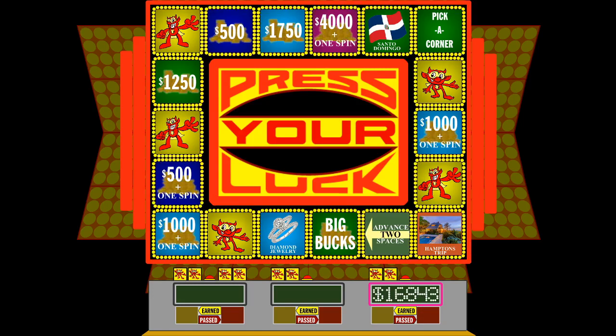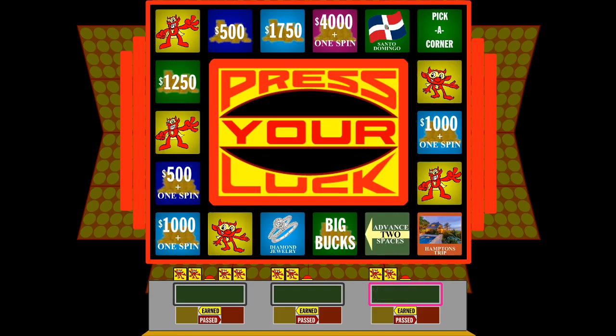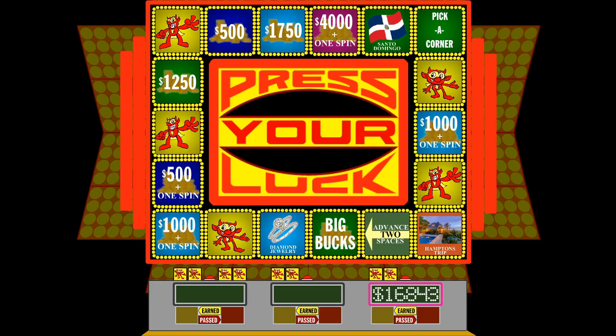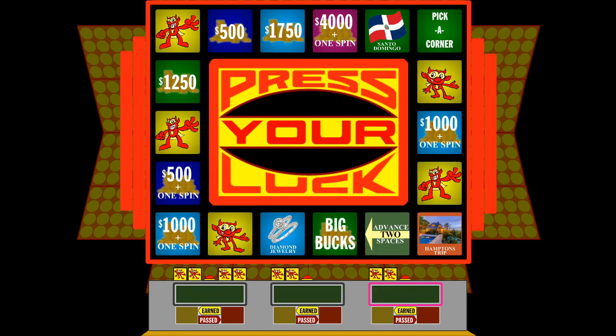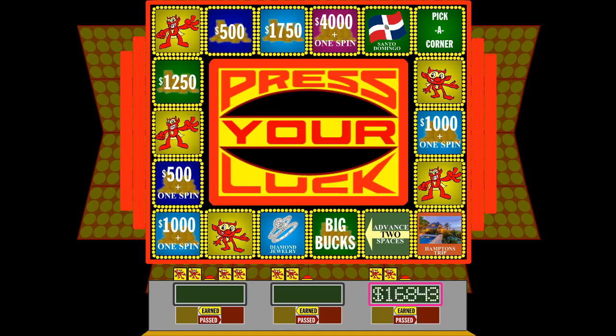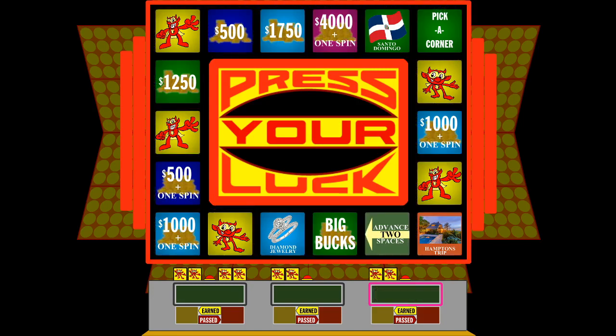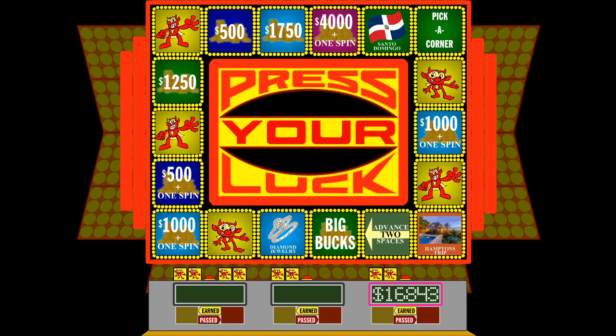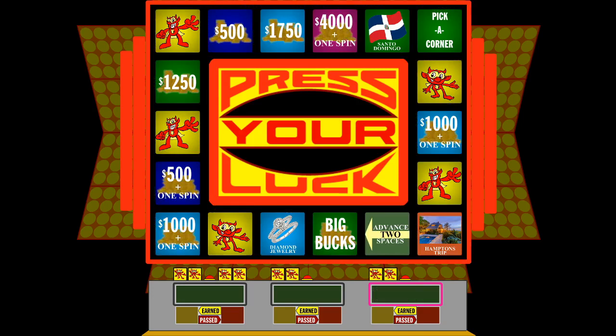The lower right-hand corner has 3 different prize slides, so it's important to make sure that you have a printout of what prize is in which slide so that you can advance things properly. Now, you are given the software files that have all the prize slides and what key presses they correspond to. So if you have this board customized, you will get prize text files that give you that information based on what prizes you've chosen.